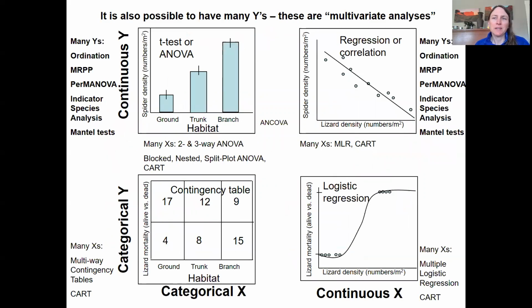we can also expand on what we've learned, and you can have many Y variables too. And so we're going to talk about these things as we go, but some examples of many Y variables are ordination methods, permutational multivariate ANOVAs, and t-tests, and indicator species analysis. And so we're going to get into some of these more complex things later on. I want you to start off with this core group of 4 boxes. And we're going to work through ANOVA and regression and correlation in the next 2 labs so that you really understand these 4 boxes. And then we're going to kind of expand. All right. So we'll see you next time.